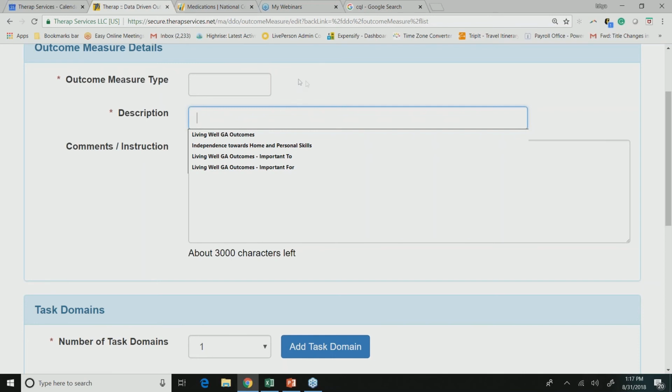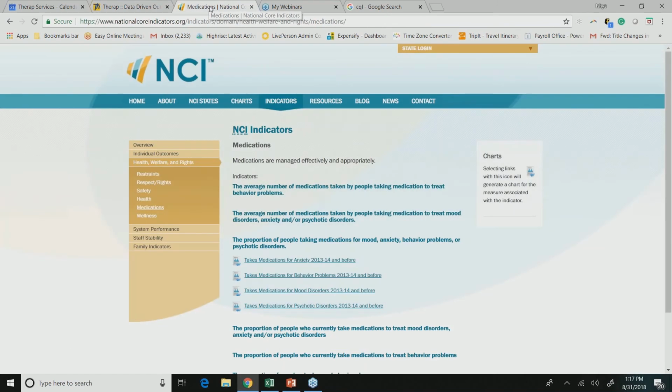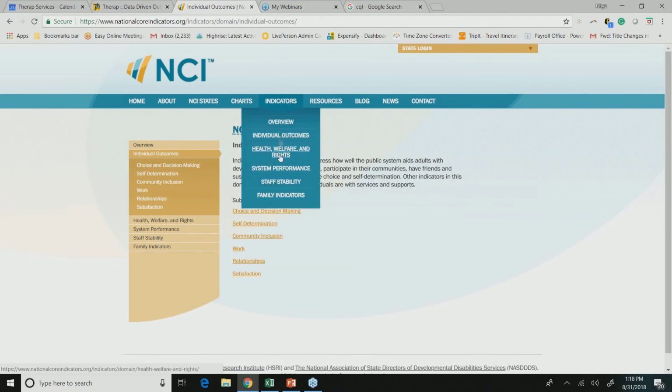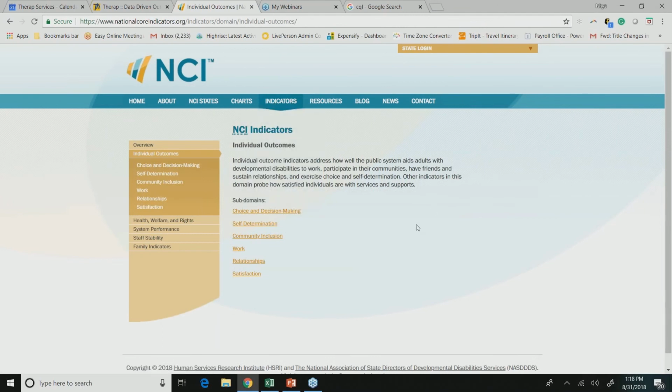type is. So let's say that I was looking to do something with National Core Indicators, right? I like the different things that they offer. I could simply go to their website, and they have different tabs. Okay, this is their individual indicators. Here's the list of all the different frames that they have.